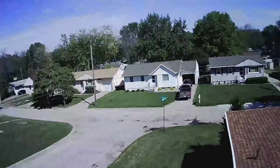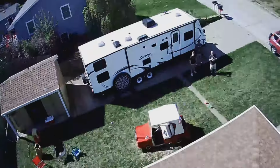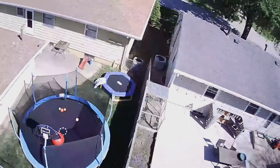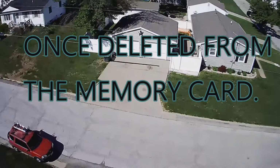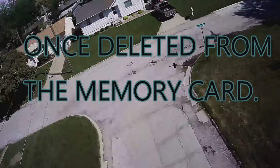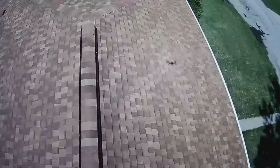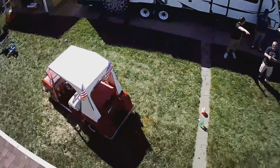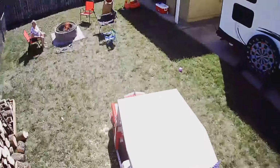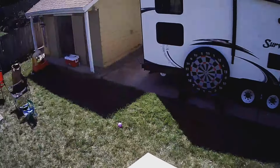Also, when you're pulling the footage from the drone, pay attention to the numbering system. It goes video 1, video 2, and so forth. So once you put that footage onto your computer and delete it from the drone and you go out and film again, it's going to start recording again with video 1, video 2, video 3. And then when you try to put it on your computer, you can easily erase the first footage that you put in your folder. So make sure you either renumber it or don't accidentally erase what you already previously filmed, if that makes any sense.